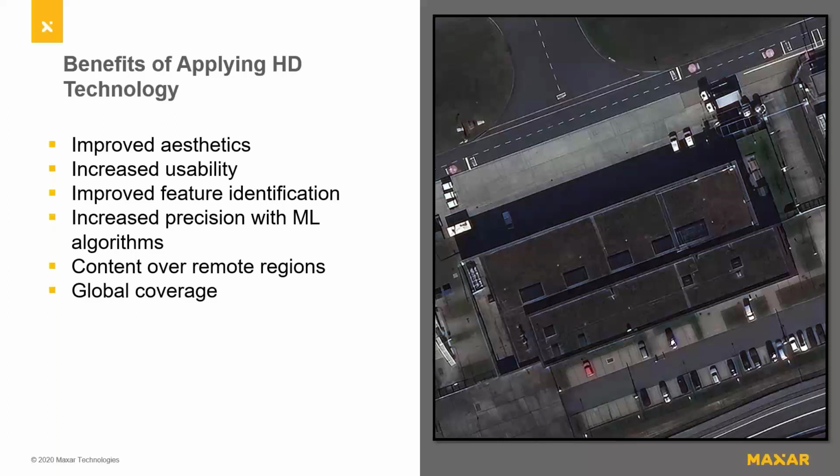And of course, with the benefits of HD, this allows us to create a better visual experience in remote regions and global coverage. Now we're not just limited to having high resolution imagery in certain locations. We'll be able to improve all of the satellite imagery and improve the visual experience holistically across the globe. And with WorldView Legion coming, we're going to add to that and expand the ability of having more 15 centimeter HD imagery all over the globe, and potentially be able to monitor sites up to 15 times a day with high resolution imagery.